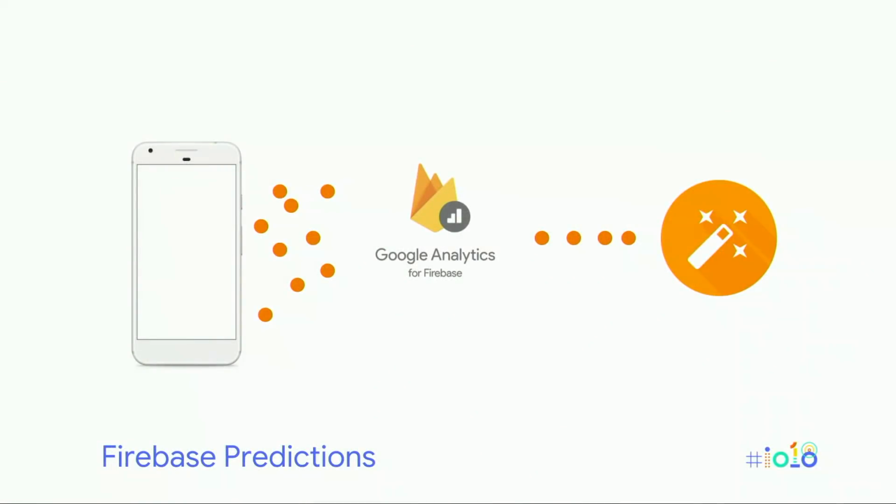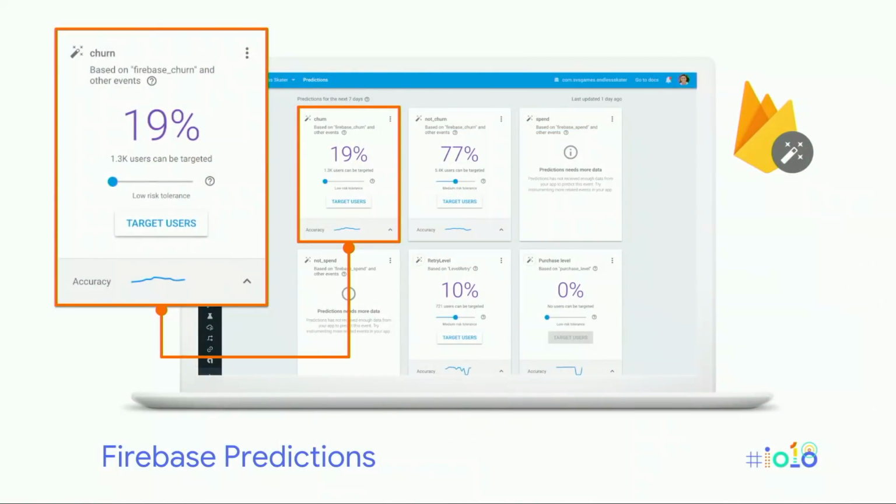But A/B testing isn't the only way you can maximize your earning potential. So Firebase Predictions is currently in beta, and it's one of the ways that Google applies machine learning to the wealth of your app data to bring you meaningful insights and actionable calls so that you can grow your business. Your app event data is analyzed to discover statistically significant correlations between something like spend and other characteristics of your users and your app. And then machine learning is applied, and Firebase can target an audience that's deemed most likely to spend, either with remote config or a push notification.